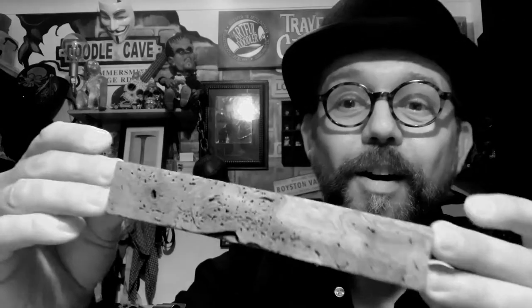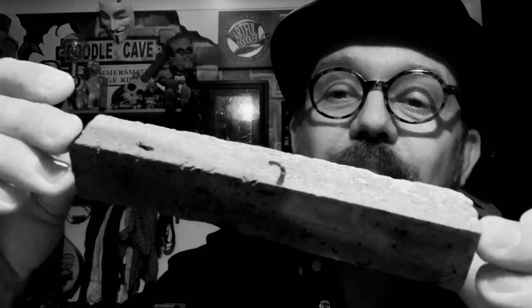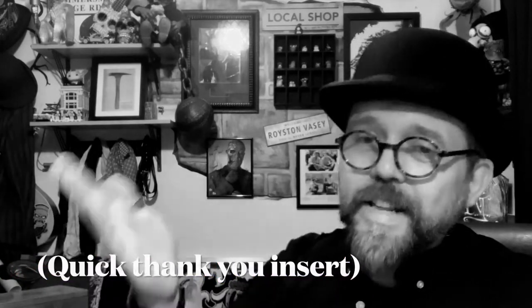So I sent him a print of it, and he sent me in return some pieces of actual oak from the Shawshank tree. So there you go. And it's just amazing to hold. It's great to think you've got a piece of that important scene here in my room. So with another piece of it, I did some pyrography, which I'll show you later in the video. Thanks, Dan, for sharing those pieces of wood from your own collection. I really appreciate it. You don't know how much that means to me.